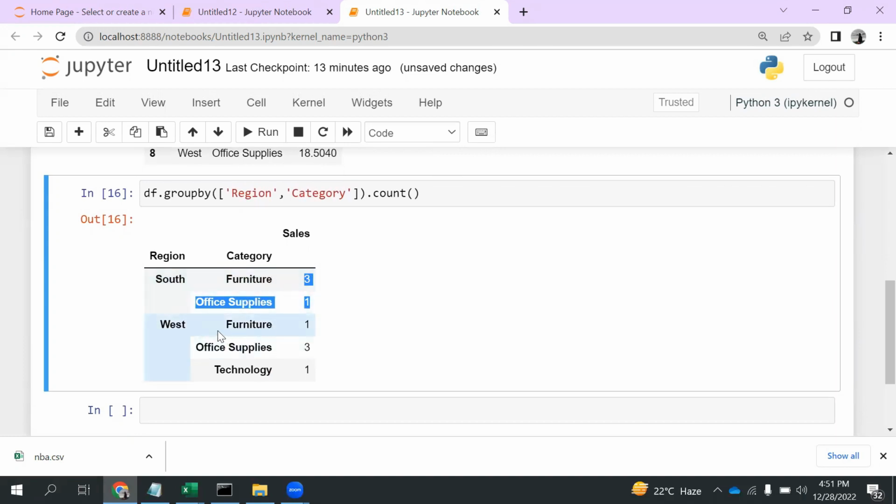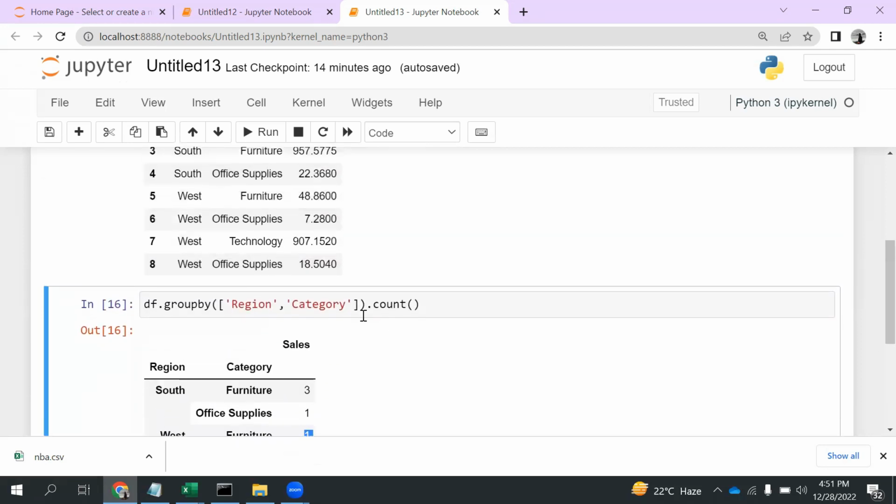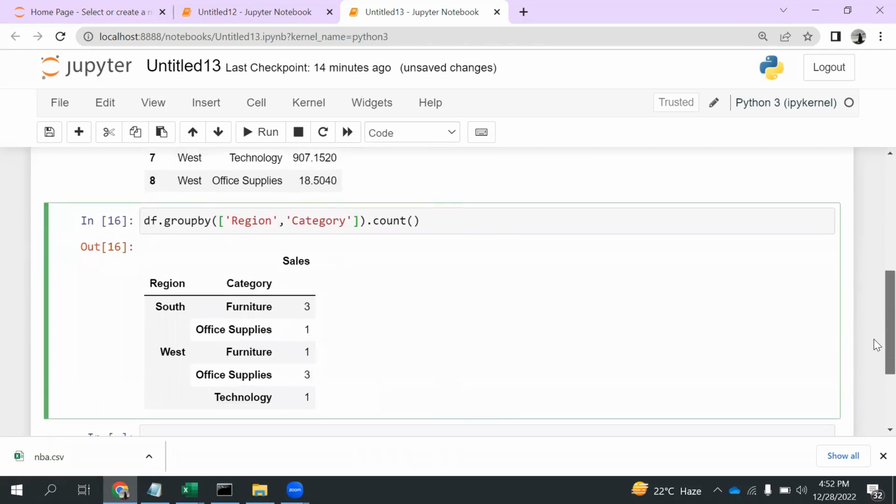Similarly, here in total we have five, and after that for furniture we have one, office supplies three, and technology one. So we have five here. Like this, you can type multiple values if you have. For this example, we don't have. I have taken a very simple data set so that you guys can understand easily.